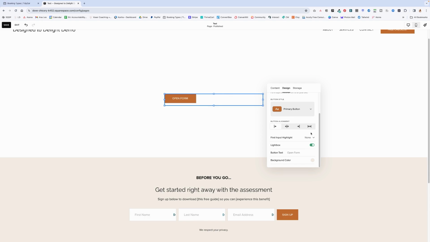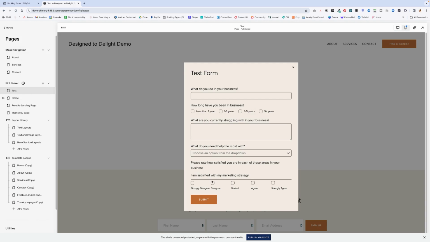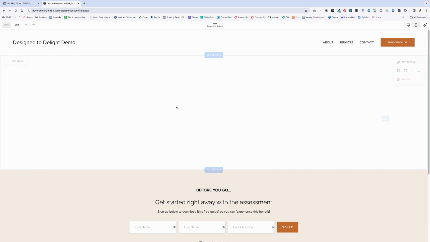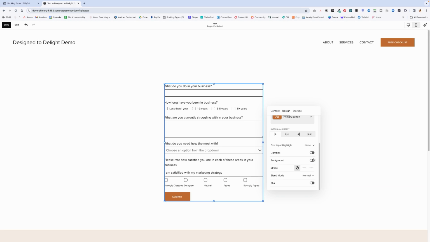You can have the survey open up in a light box. So right now it's set up as a button that when somebody clicks, it'll pop open as a pop-up. Let me show you what that looks like. If we save and exit, it'll look like this, basically. If we go back to the edit form, and under design, you can also customize what that button says.